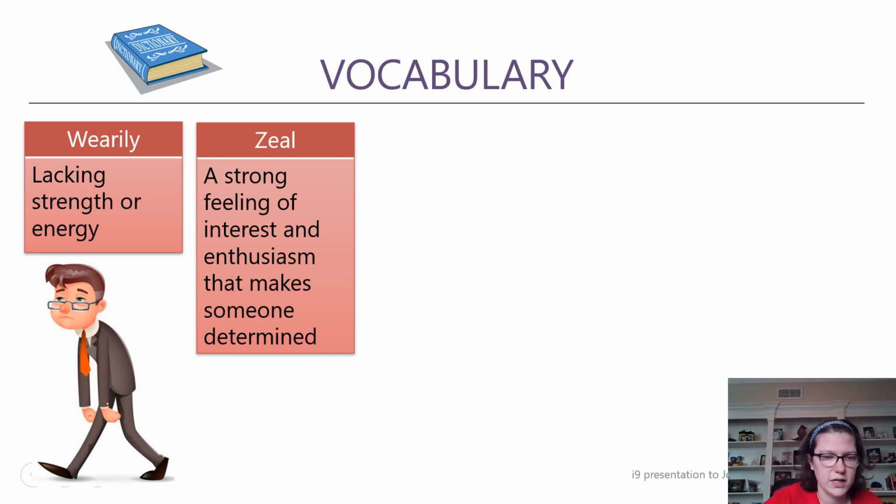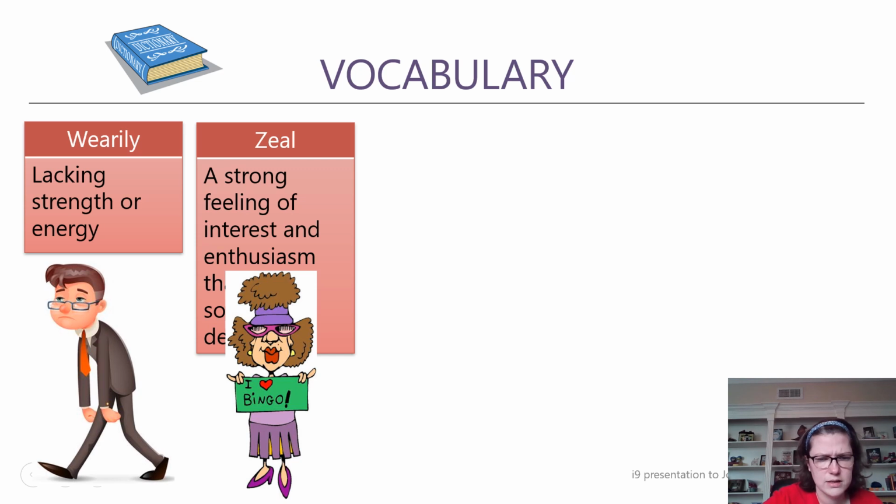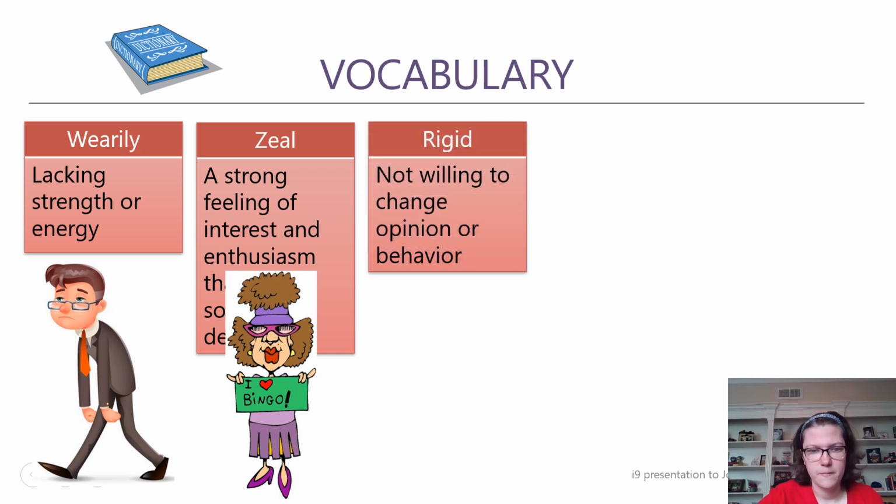Zeal: a strong feeling of interest and enthusiasm that makes someone determined. I don't know if I like that picture very much, but a lot of you have zeal about certain things. Some of you have zeal about math. You love math or you love science. Whatever you're really interested in and excited about, that's what you have zeal about.